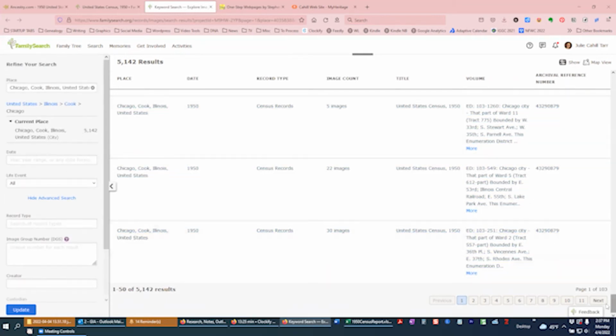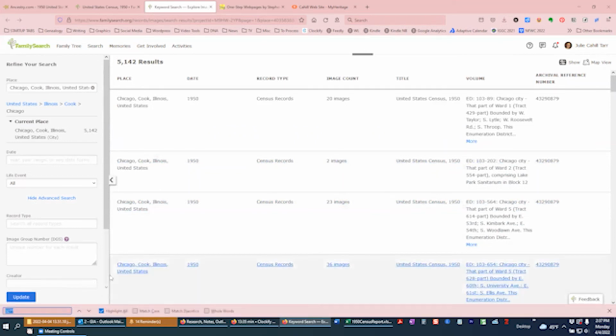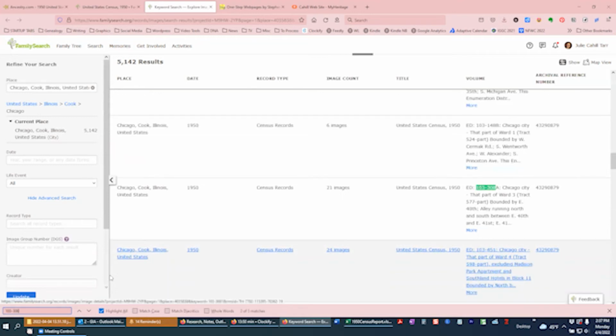So I can do one of two things. If this were a small one, like a couple of pages of results, I would do a Control F on PC, probably Command F on a Mac, the find in browser window function. And I would type in 103-3081.